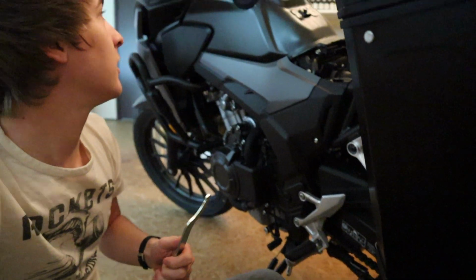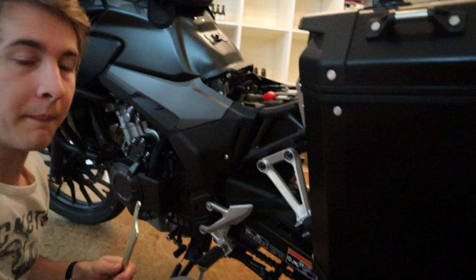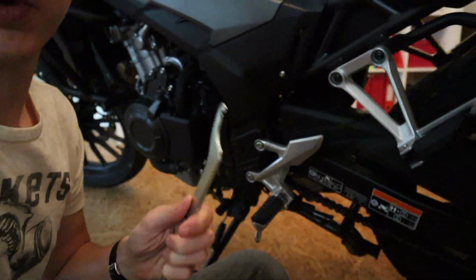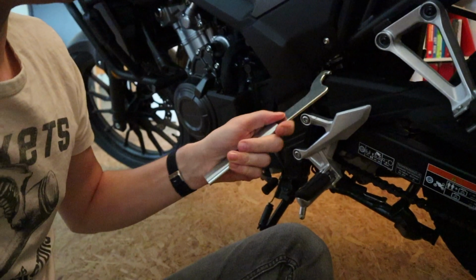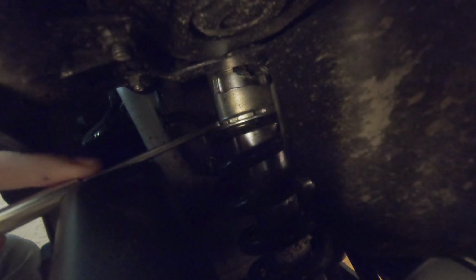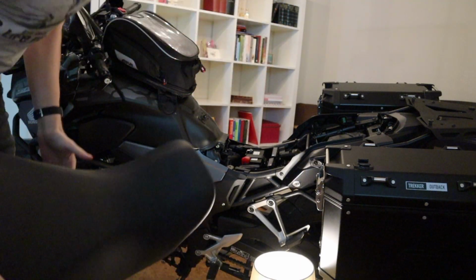Alright, so I'm on the left side of the bike, that's where you want to be, and I'm going to work with this tool and get in just in front of the passenger pack towards the suspension. That's where you want to be. I am going to ask my girlfriend to film this because it's a little bit tricky. So that's it, pretty easy, right?